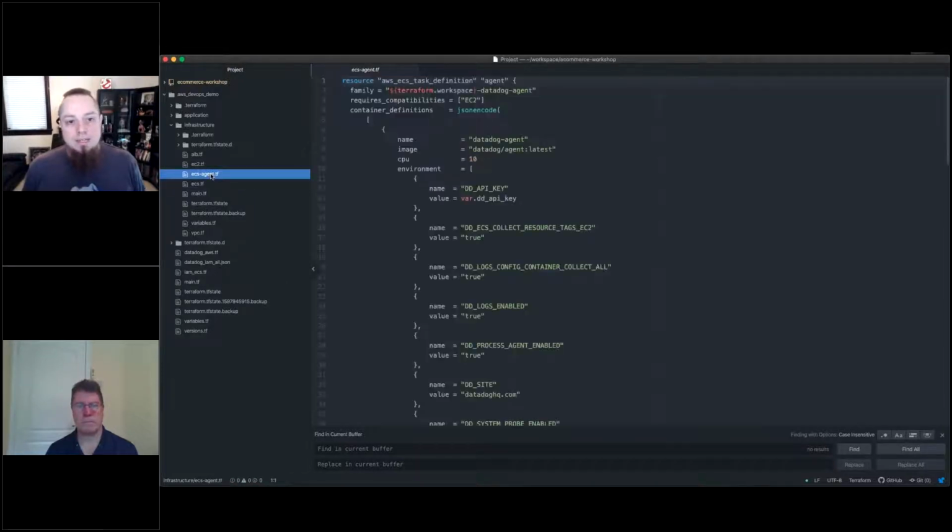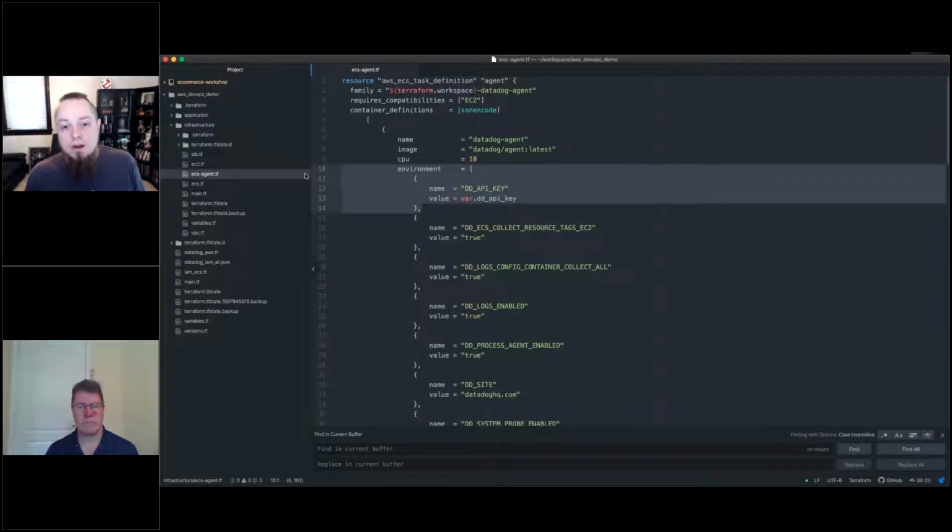And so now we're going to get to the ECS agent. And this is actually the Datadog agent within ECS. So I mentioned the task definition is fairly similar to a Docker Compose. And this is where we're going to look at the task definition for a Datadog containerized agent. So we've got the Docker image that we're going to use, some resource constraints.